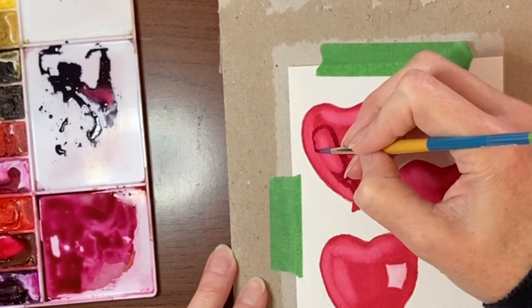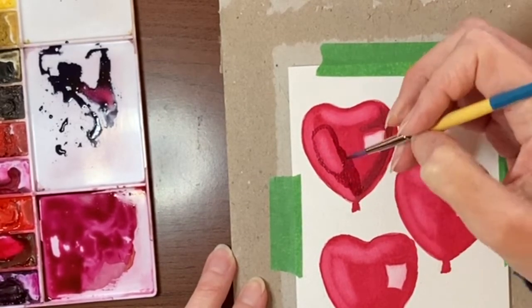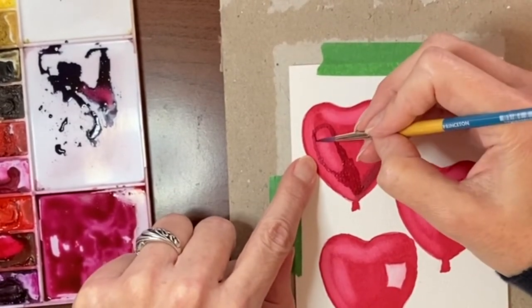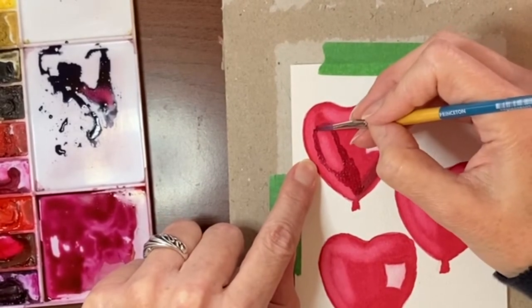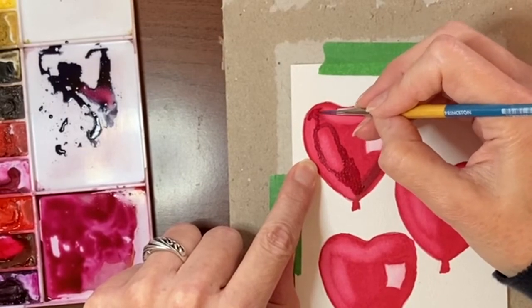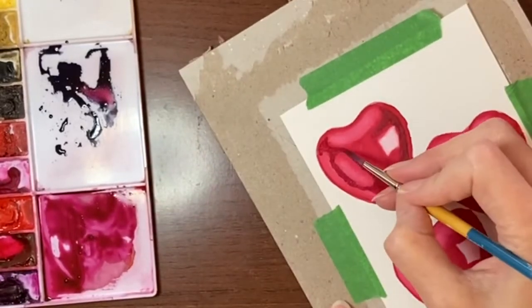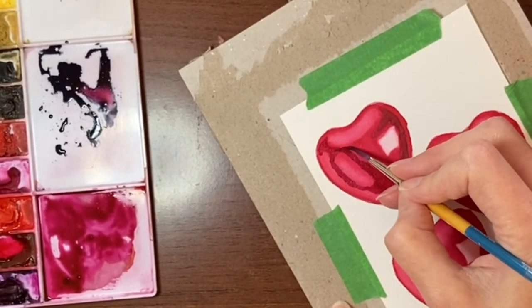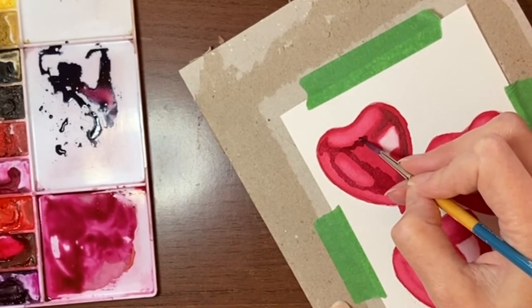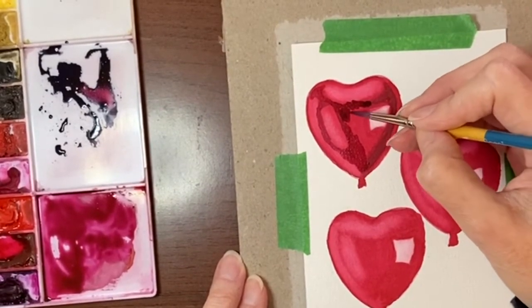And on the other side of this highlight, and it can be wiggly. In fact, it should be kind of wiggly to follow those wrinkles that we're going to put in later. And we can keep a harsher edge on this side and then soften it up as it gets into that other highlight. Then we're going to put some shading up here as well. Just like that. And then this can be bumpy too, because everything's kind of going to follow the contour of those wrinkles that we're going to put in later.